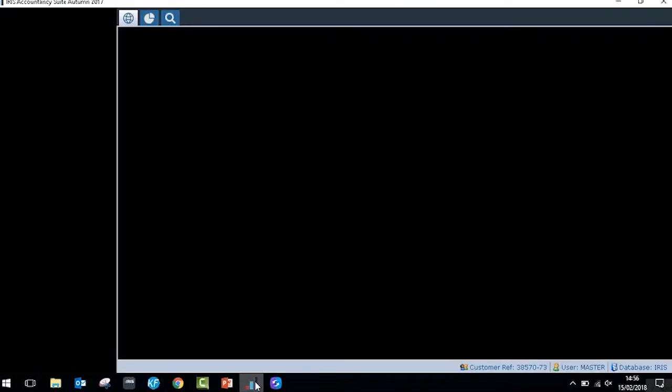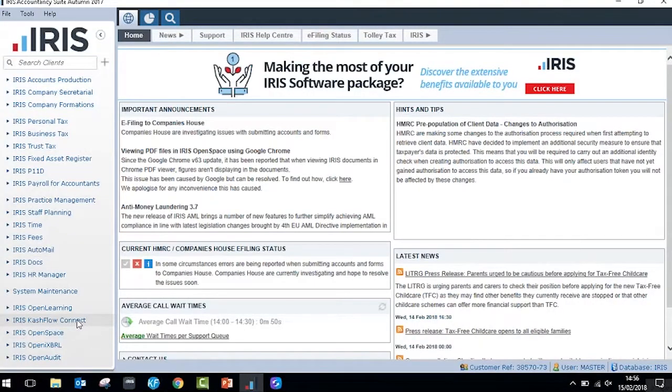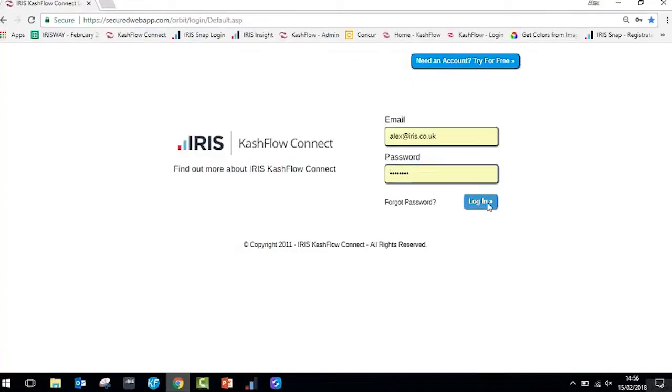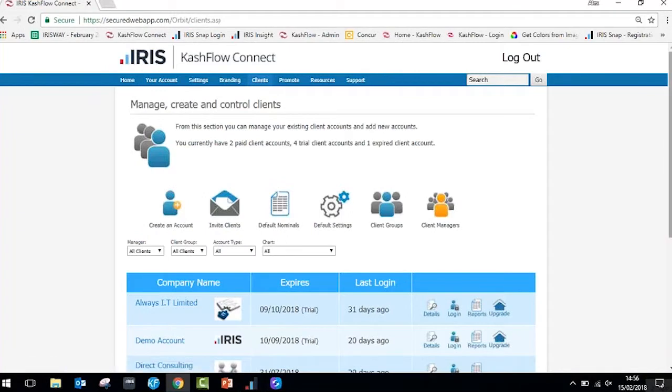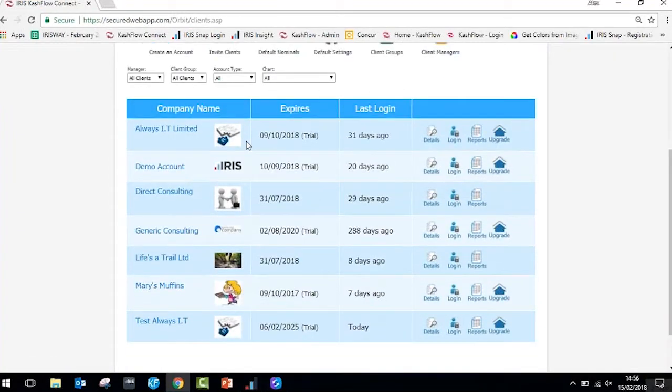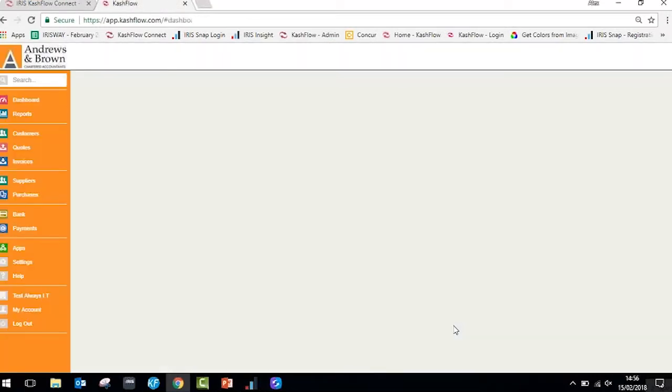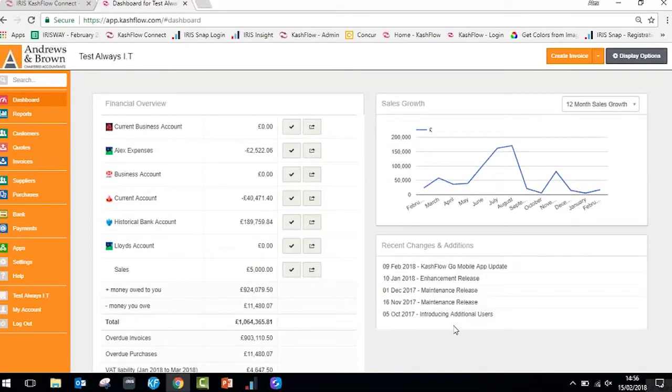If you're using Iris, then you'll see on the left-hand side of your main Iris dashboard, you've got a link through to Cashflow Connect. Once you're in here, literally we log in and we've got access to all of our clients. So if I go to the clients page here, I can see all of my clients and I can create records in here. I can see when they last logged in, so I can see how active my clients are, and I can just log in directly to their account. So if we took our bottom one here, I can click login and I've got access to their full bookkeeping data. We can see we have a branded solution. Those of you who might have seen Cashflow over the years, it's something we've been able to do, so you can put your practice logo in there and change all the color scheme.